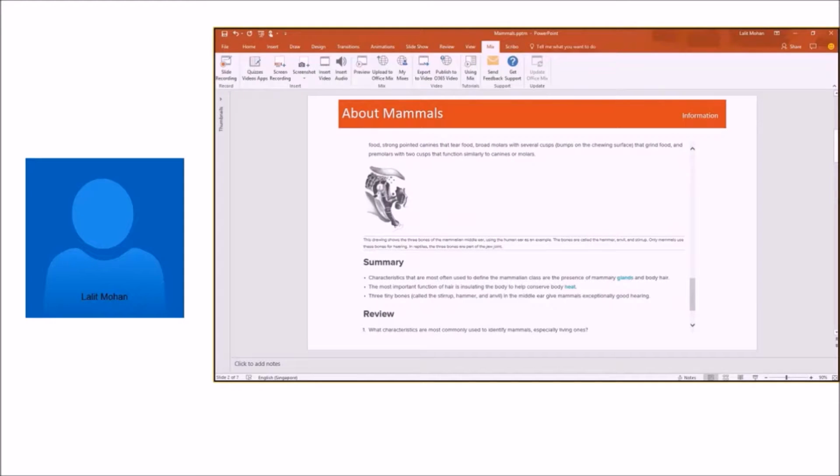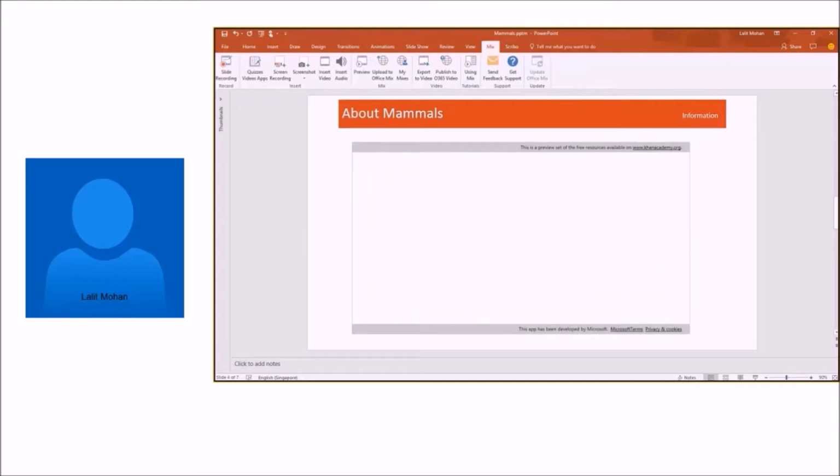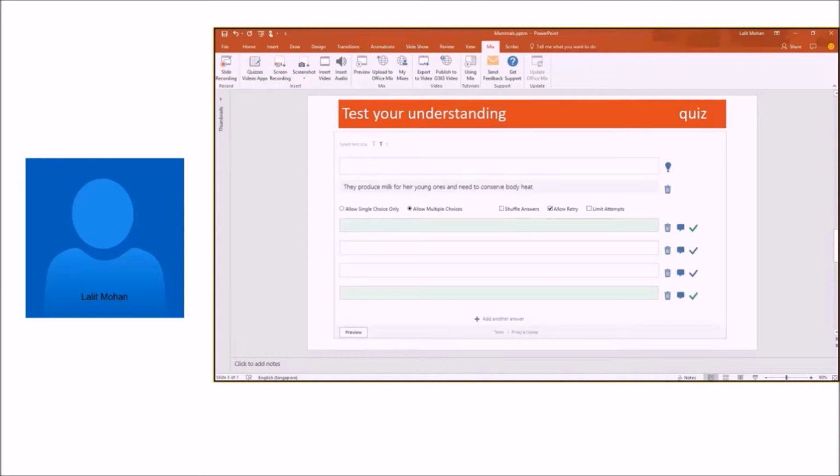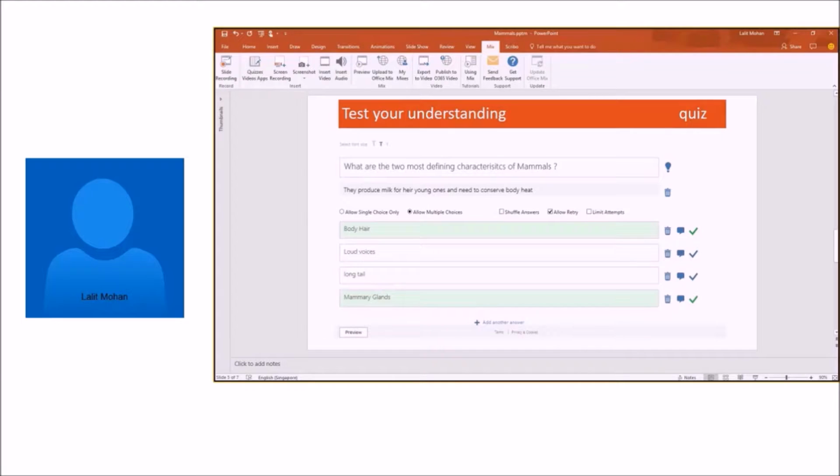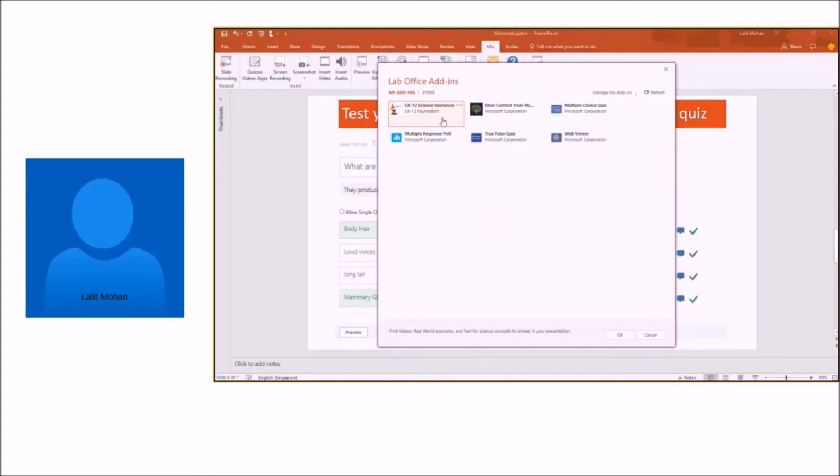something for students to use to learn the topic which has been provided. Now, once that is done, typically in a learning situation, I would like to tell my students something, answer their questions, support their understanding, and then ask the questions in the form of a quiz or a test to understand if they got the concepts and whether I can move into the next topic. So again, the same tool on the left, quizzes and video apps, allows you different types of questions to be put inside: true or false, multiple choice, different types of multiple choice questions.